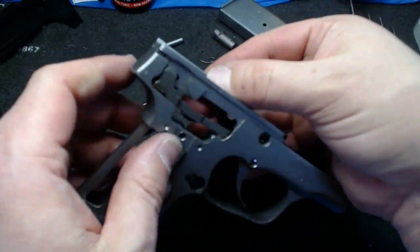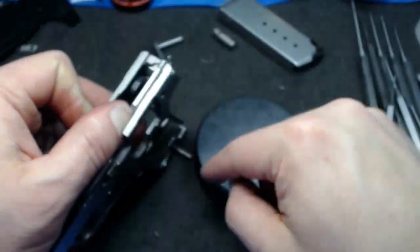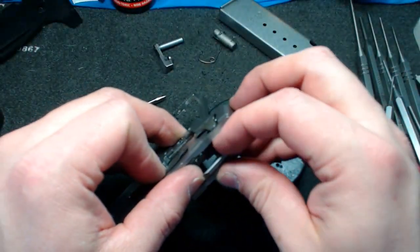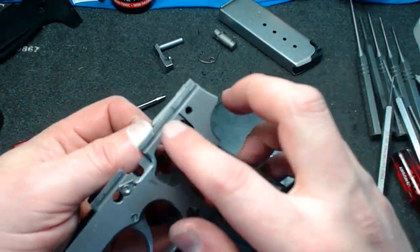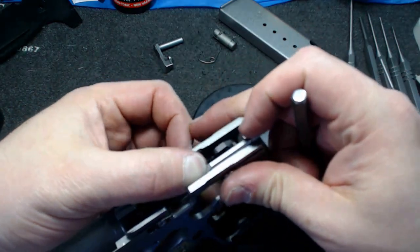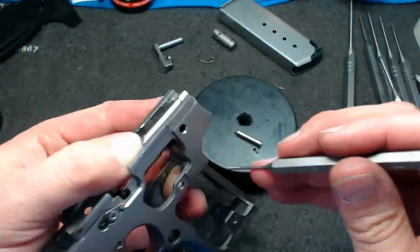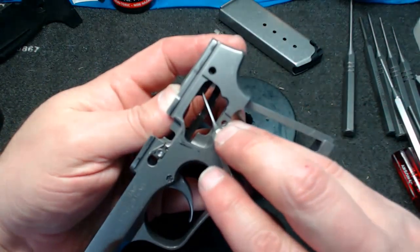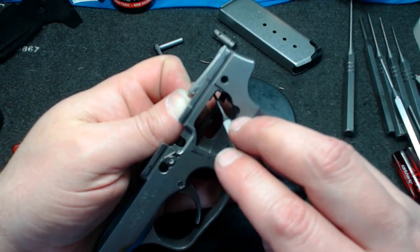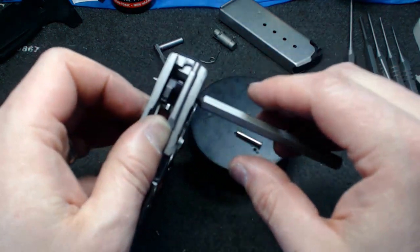I think it did. We got to line up the holes. With just the spring in there and not the pin for it to rotate around, you really can't tell what's what. So it's not until you can actually look through the hole here and start to move things around that you can get a sense of how close it is to lined up. So again, looking through that hole, yeah, that's going to work pretty well.